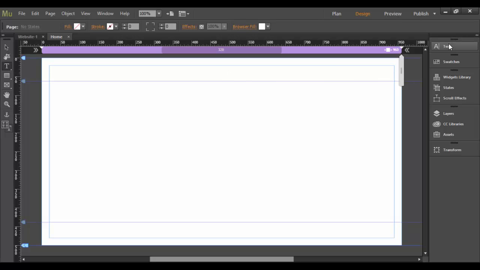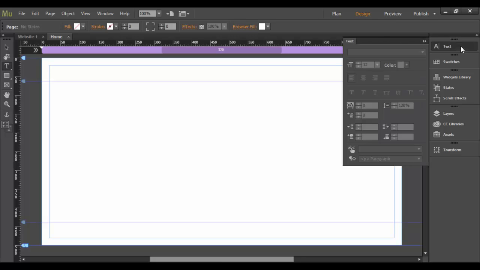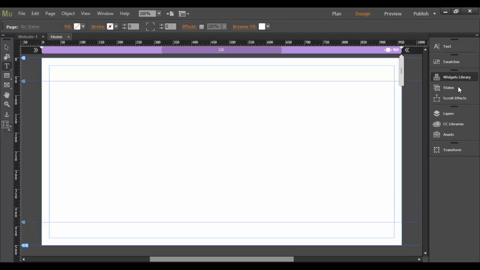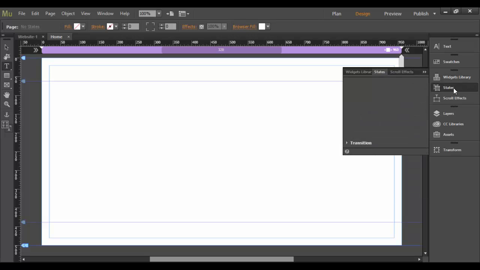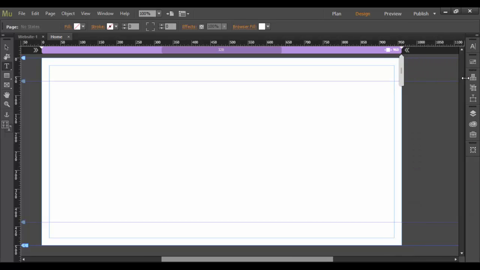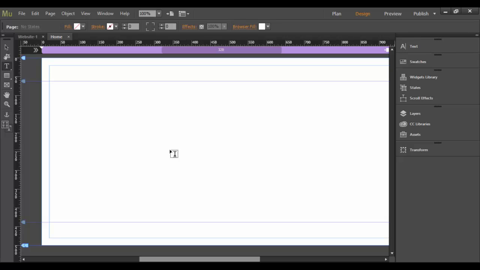We have over here on the right these collapse panels, which you can click on to open up the options. So you have other options here that you can click on. So just like any, you can collapse them, basically clicking on that. So if you want to minimize your workspace a little bit, or these little widgets, you can collapse them and maximize your workspace here, or you can minimize it a little bit by basically bringing these out more.